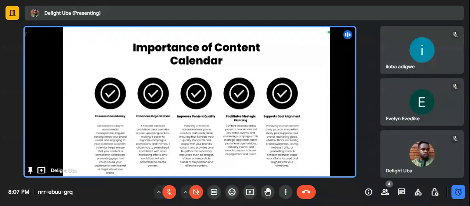So if you now plan for conversion, maybe the post you could make in that particular time will be like, this is the discount, we're giving out a discount on this, or you can buy this and get one free. Now, this one is conversion content, content you're trying to do to help someone purchase something, or to give them an incentive to purchase a particular thing. So these are the importance of content calendars.